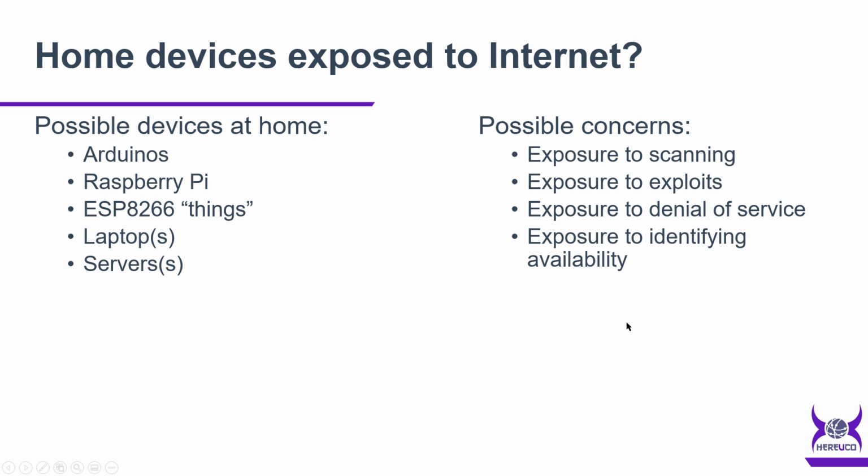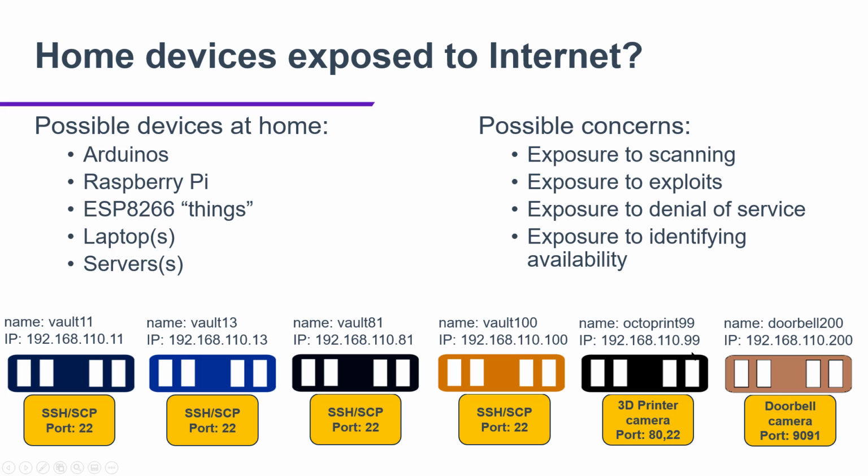This is a demo environment to show a variety of computers, large and small, from desktops to Raspberry Pis. This Octoprint 99 system that I have listed here, that's my 3D printer web camera. I use it to monitor my 3D print jobs. In the second part of this video tutorial, I'll show hands-on at the command line how to SSH, SCP, and PuTTY to this Octoprint 99 Raspberry Pi.